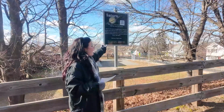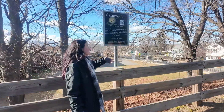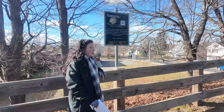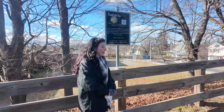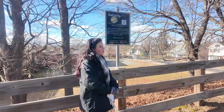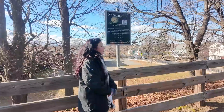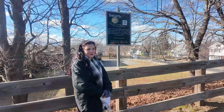So that's Saturn. Its rings were discovered by Galileo Galilei. He was one of the first to point his telescope upwards to the night sky. And when he first looked at the rings, he thought they were ears around the planet. So we've come a long way through our knowledge of astronomy and the planets in general. Now, does anyone know our next stop in the solar system? Chew.